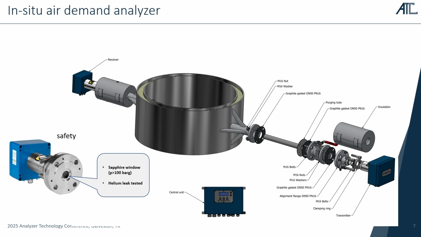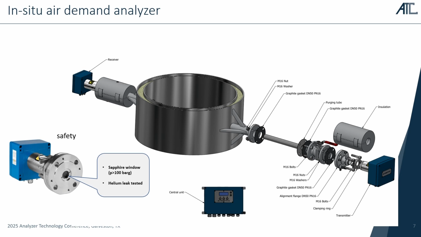But then we have to be careful about the position of atomic sulfur, because otherwise, if you have fouling on the windows, then you will lose transmission. So in our case, we have developed this method to use the steam for purging of the windows, to keep the windows clean. And the second function of the steam is to keep everything warm, above 140 degrees C, so we don't have a deposition of the sulfur. So basically, this is more a mechanical problem than a spectroscopical problem.